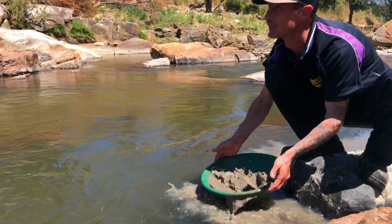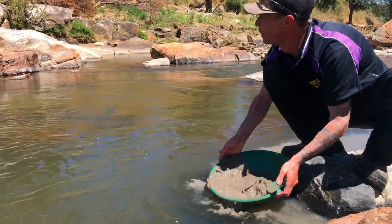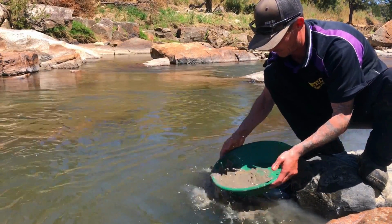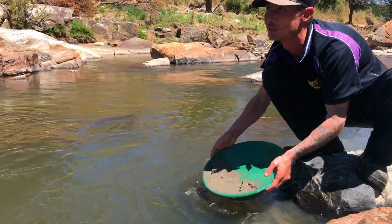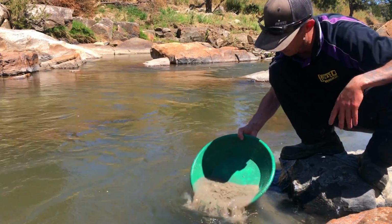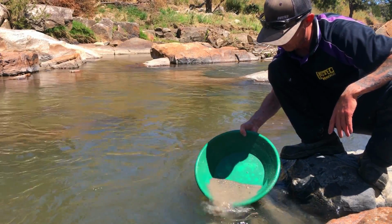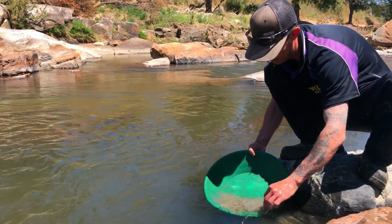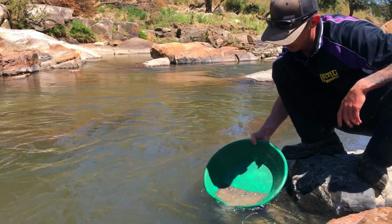This looks promising, this pan. I'm hoping I don't swallow a fly while I'm talking to yous. Oh. But yeah, a bit of luck, we might get something half respectable in this one. If not, no big deal.